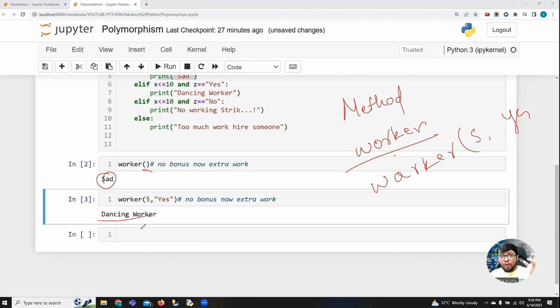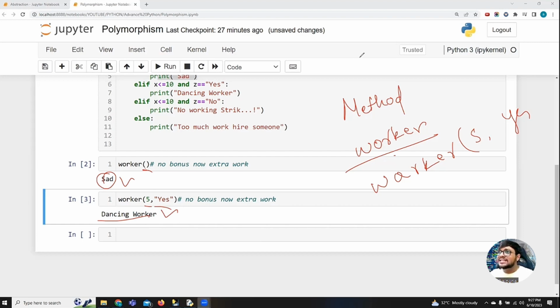Okay, so like polymorphism, one function has taken different forms, like it is giving you different outputs, and we are overloading it. Overloading means giving different types of values, different values. So you would get different responses. So this is called method overloading. If you can think of any real example, do comment it. I would give a thumbs up for the best one, and mention it in the next video as well.